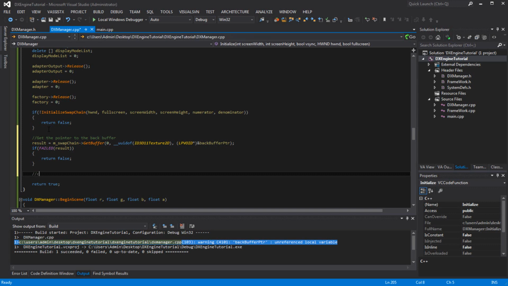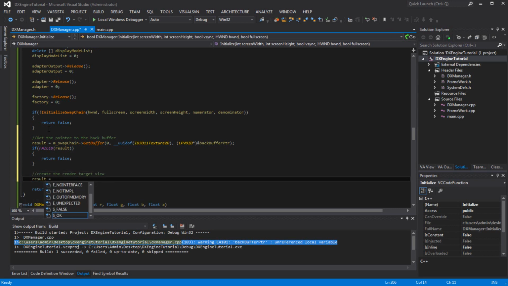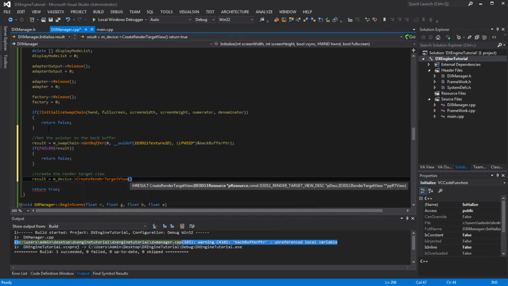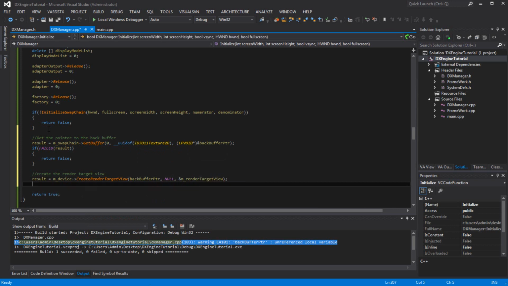Basically, if it didn't fail, we want to create the render target view. Result equals mDevice create render target view. I'm gonna pass in the back buffer pointer, null, and the m render target view. And like always, check if it failed.